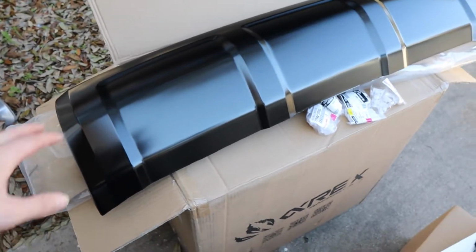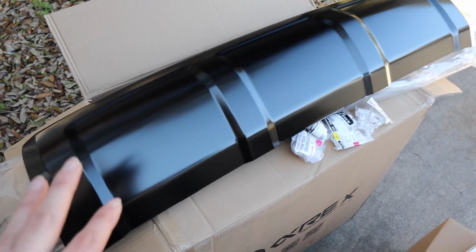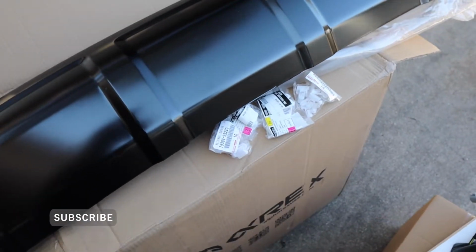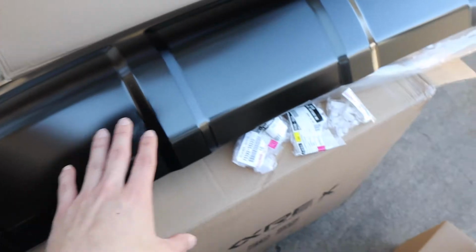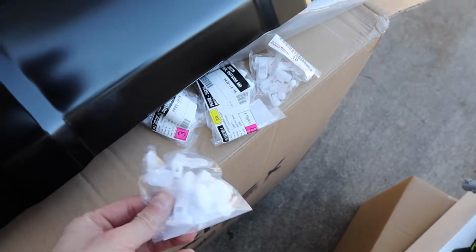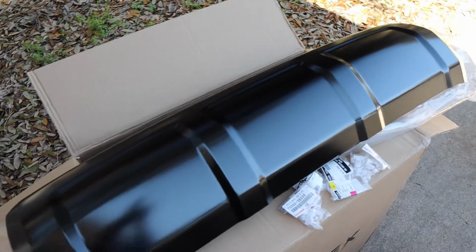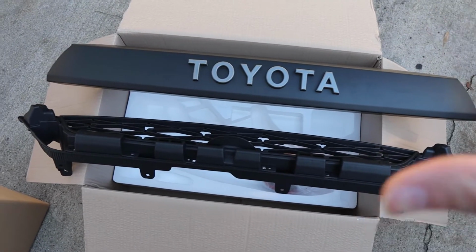Check it out, guys, and here we have the TRD Pro Valance. This is the OEM TRD Pro Valance for the 4Runner. Here we have some clips. You do have to buy the clips separately, so keep that in mind. If you go with the TRD Pro OEM parts, you will have to buy this separately. The clips were about, I think, $1 a piece. You are gonna need quite a bit, so it's gonna add up a little bit. But the plastic here looks great. It looks awesome.